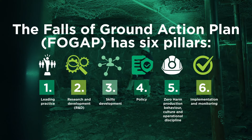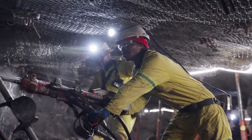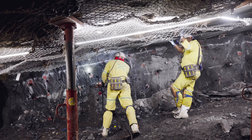Addressing these activities through the adoption of the six pillars of the action plan will help the industry reach its zero harm goals. The six pillars focus on: adoption of leading practices, implementation of research, capacity building of rock engineers, implementation of policies, facilitating a zero-harm enabling environment, and monitoring of fall of ground safety performance. The action plan, approved in July 2021, includes a financial investment of 40 million rands over five years towards research and development, and an additional six million rands over three years for skills development.